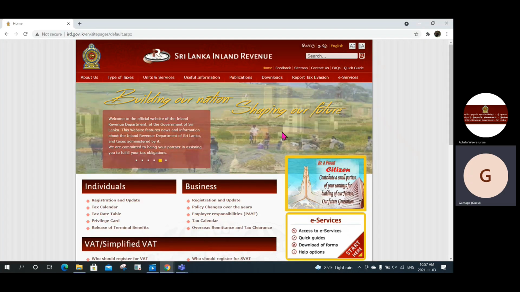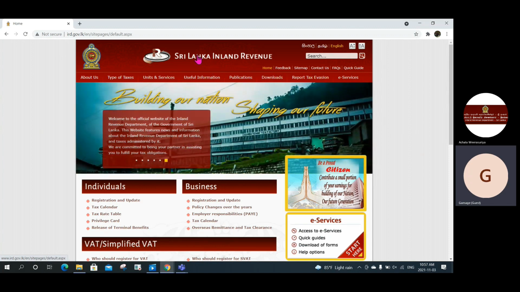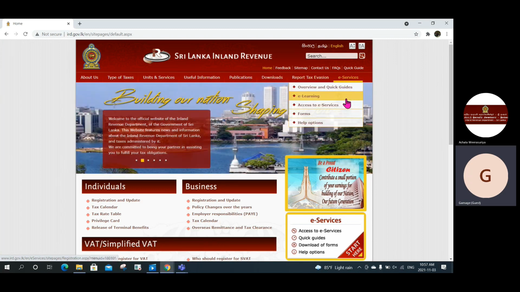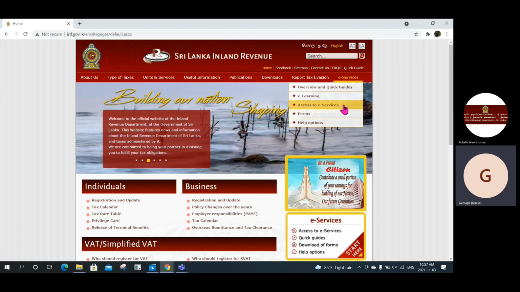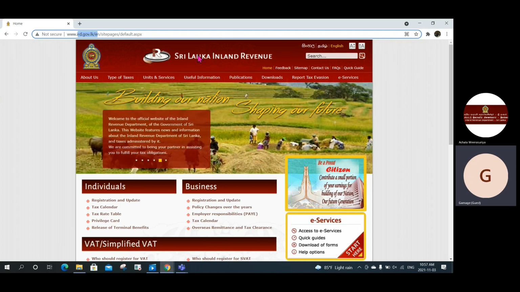Now, once the taxpayer wishes to submit the return through e-filing, first the taxpayer has to log into the IRD e-service. How to navigate to the IRD e-service login? First, you have to open the Inland Revenue web page using the web address www.ird.gov.lk.